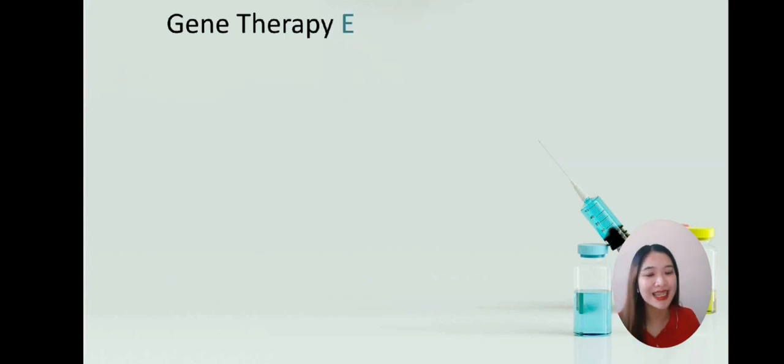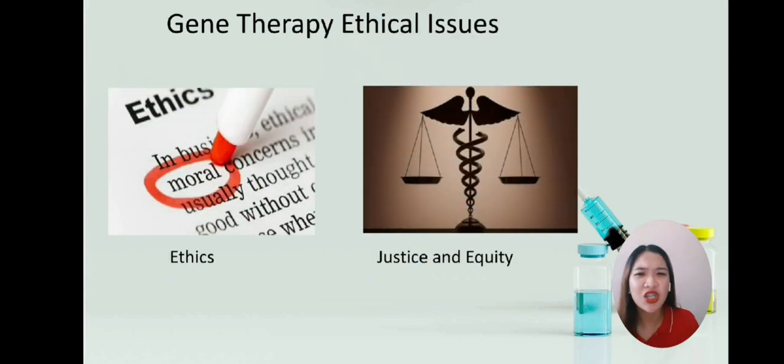Gene therapy ethical issues. Editing research involves embryos. Many people have moral and religious objections to the use of human embryos for research. Federal funds cannot be used for any research that creates or destroys embryos. Lastly, for ethical justice and equity: as with many technologies, there is concern that editing will only be accessible to the wealthy and will increase existing disparity in access to healthcare and other interventions.